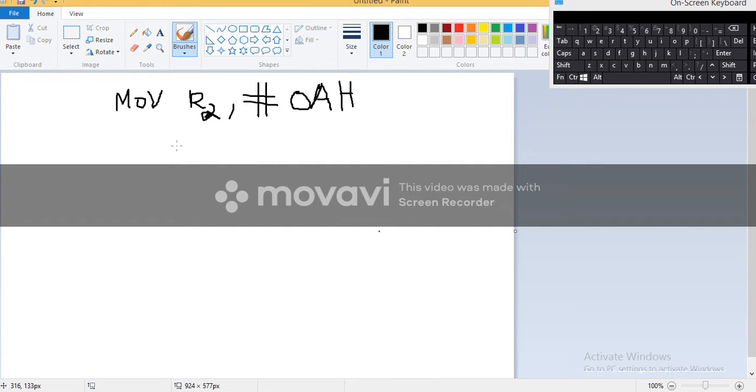Now your array or series of numbers starts from internal RAM location 30H. When it's an array in internal RAM, you have to point to it by either R0 or R1. So I will point by R0. So MOV R0, #30H. Now instead of saying the memory location, you can call it indirectly as @R0.